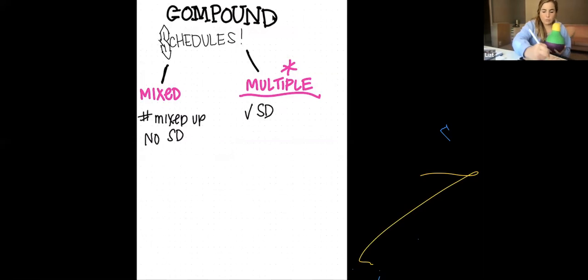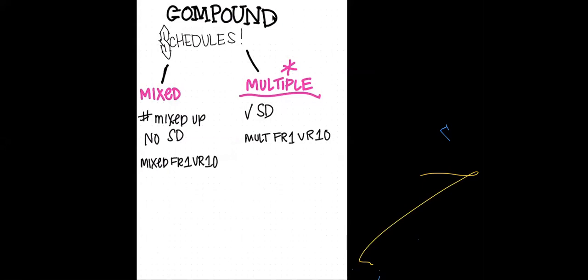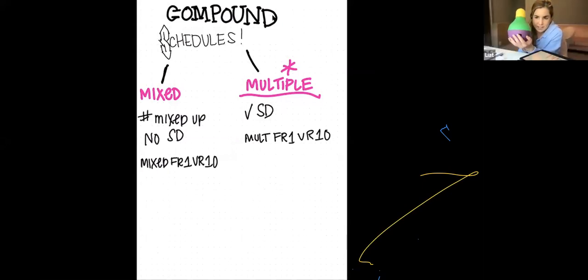And by the way, I should have written this before on the multiple schedule. What it was on before, it might have been written like this. When I showed you the two next to each other for multiple, it might have been multiple FR1, which was the one schedule this was on. And then it might say multiple VR10. That's how it'd be written. Now, if we have mixed, I could write the same thing. Mixed FR1, VR10. But there's no clear indicator. Let's say it's all coming out of this one, okay? What it means is there's no clear indicator. Sometimes you get reinforced every time you do it, right? They're coming out.